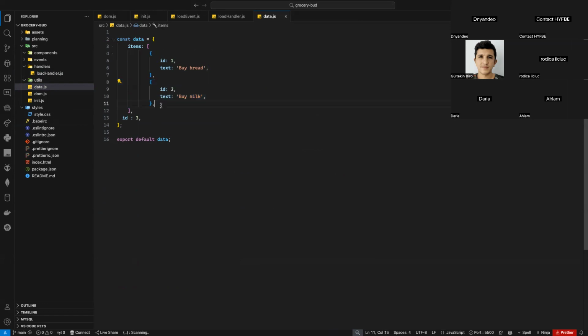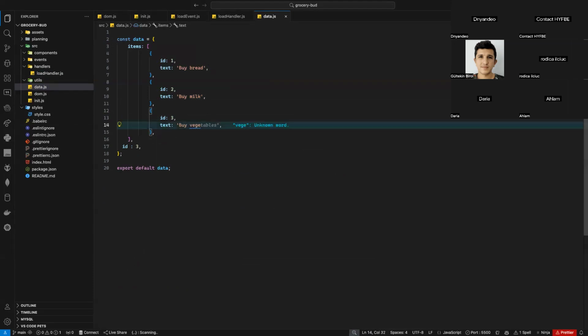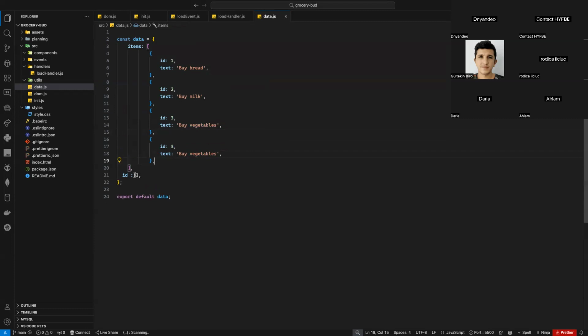And if I go to my data and add another item, so we have 2, which is buying a milk. Let's buy something else. What should we buy? Bread is already there. Vegetable or cookie. Vegetables. Cookie. Okay, fine. That's cookie. Let's make it 4 then. Of course, if it's 4, then this one here must be 5, right? Yes. So coffee or cookies. That should be good.